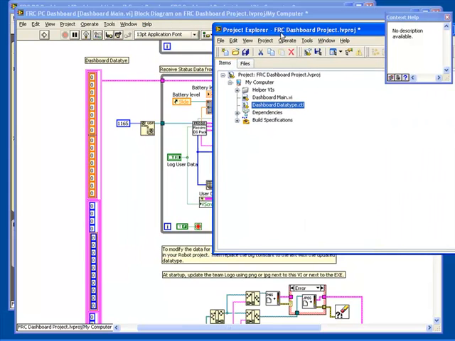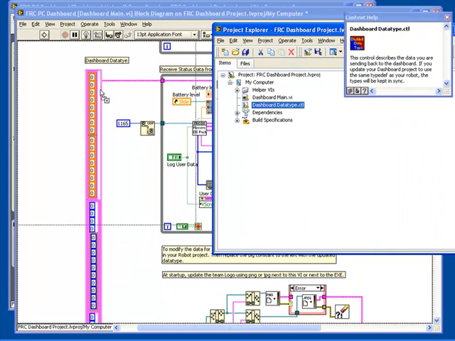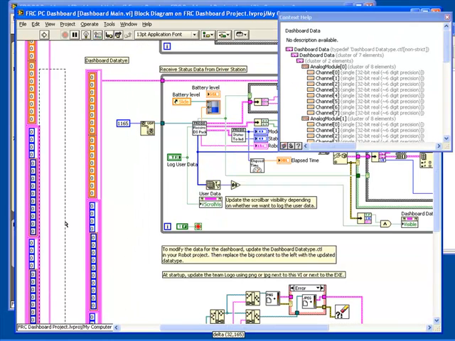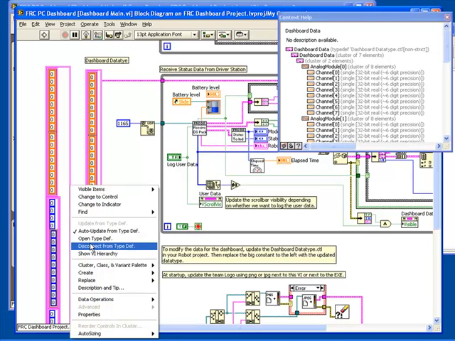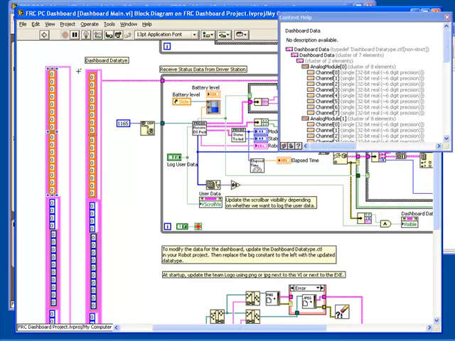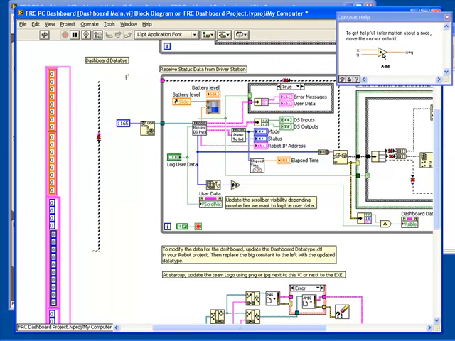Now all we need to do is drag this dashboard data type onto our block diagram. Once we do that, we can right-click on the edge to confirm, yes, it's a typedef. And if we open that typedef, we see all of that information which we just added is there. And the nice thing is that it's now linked to the same file as the robot data type. So if we make a modification to this data type in either project, it will be reflected the next time we load the opposite project. We're going to delete this constant and connect this up.